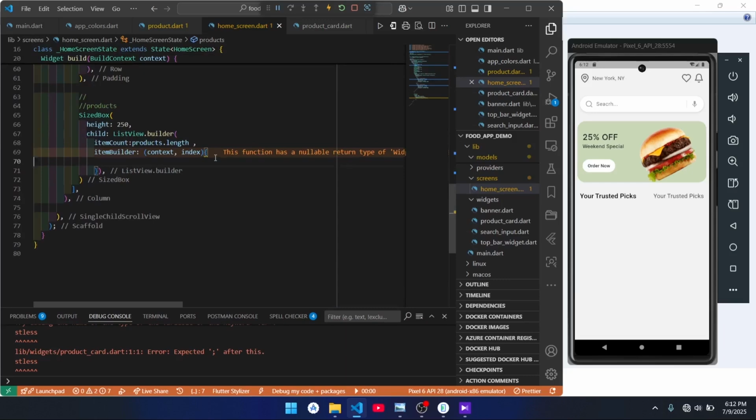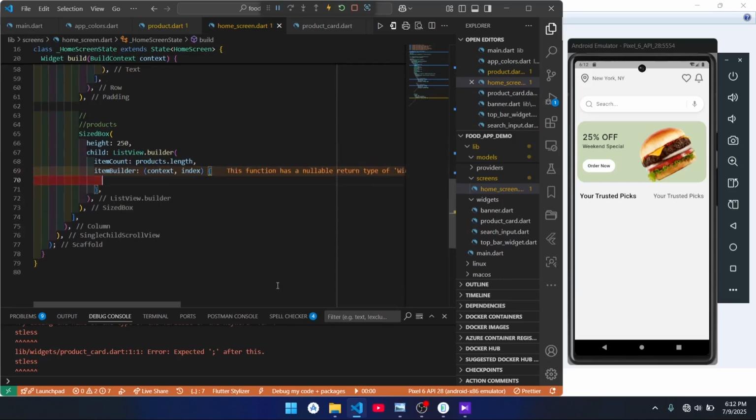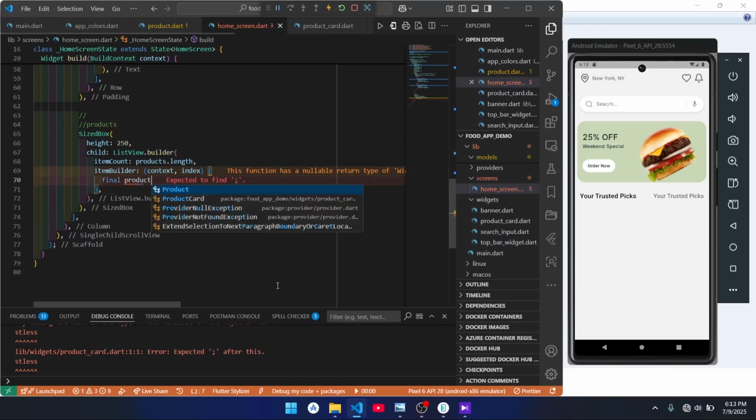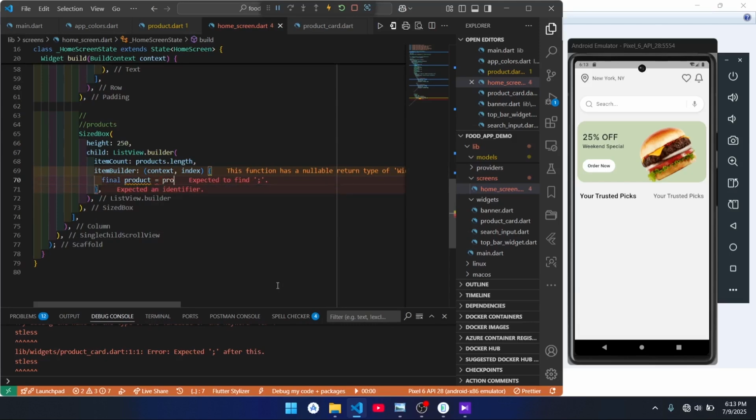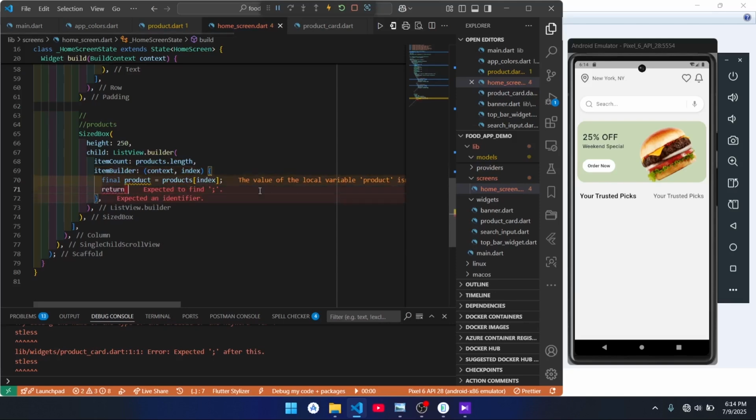So the next thing is we're going to come inside here. Let me format this. All right, so inside here we're going to have a product. We say products, then we use the index in the parameters, so index. Then inside here we're simply just going to return the sized box.